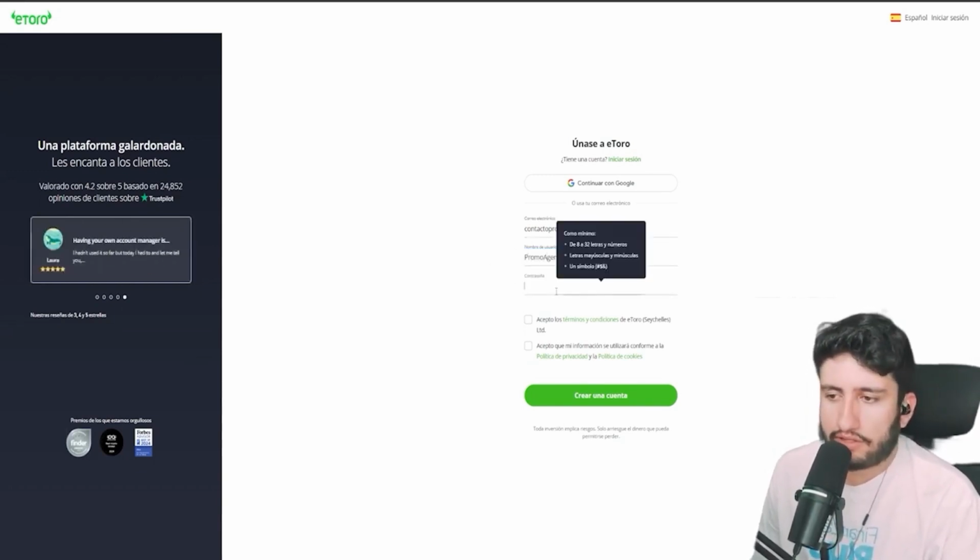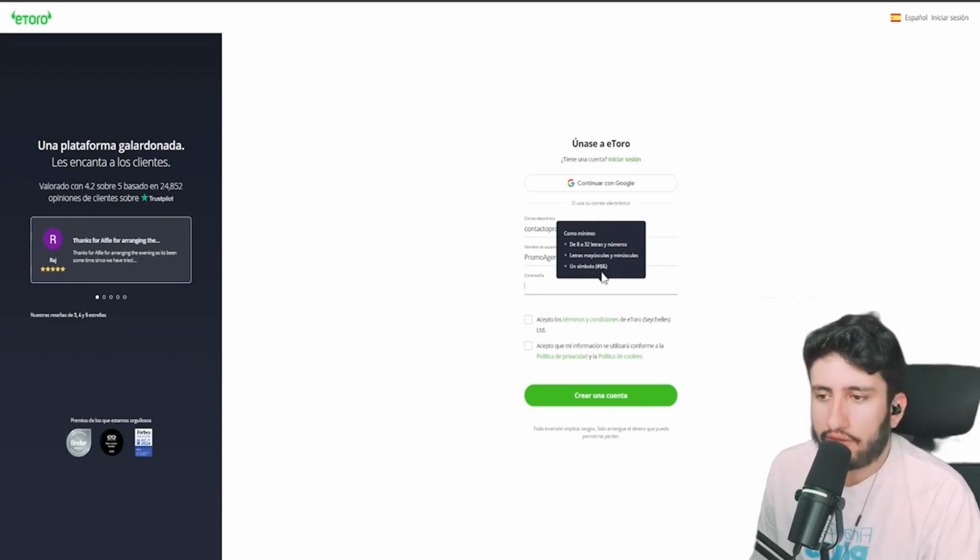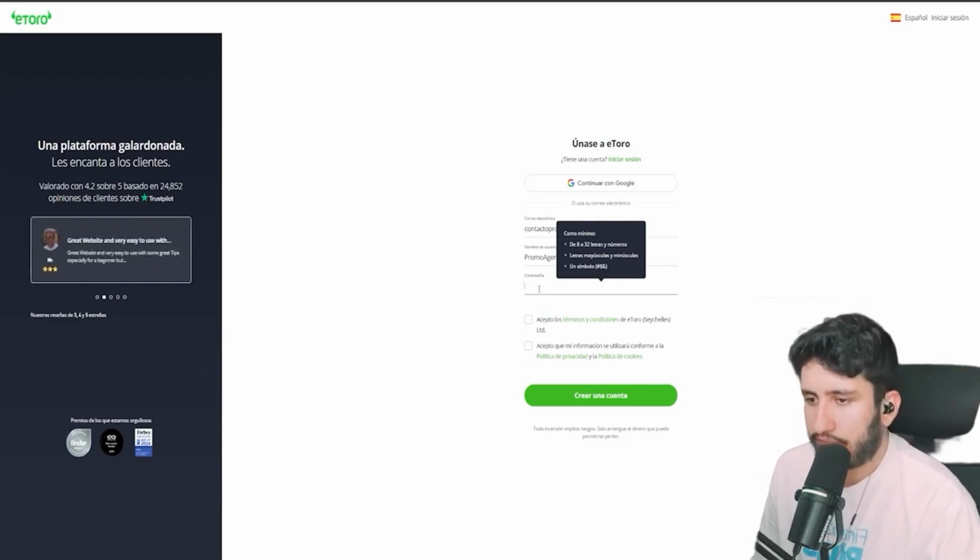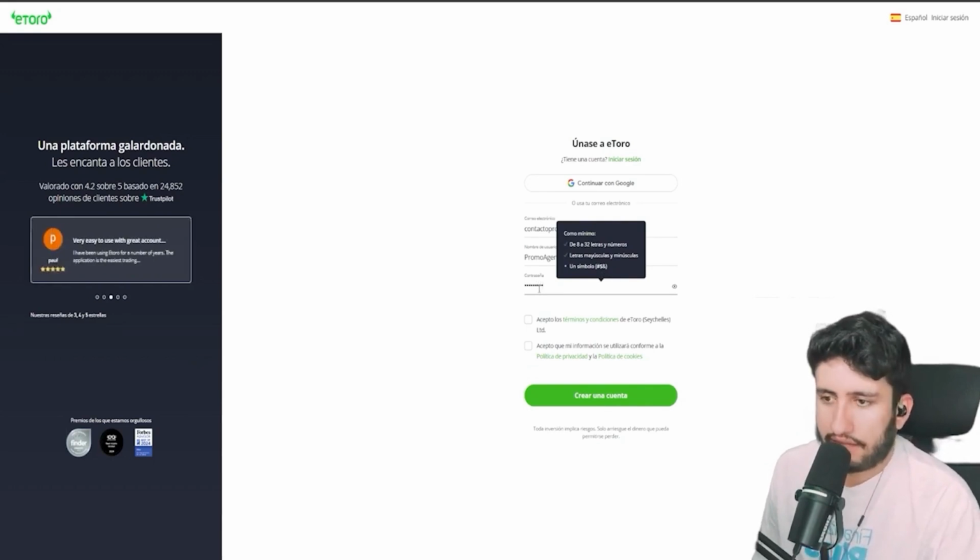Now we also have to assign a password that has 8 to 32 letters and numbers, upper and lowercase letters, and a symbol, either a numeral or a hashtag, whatever you want to call it, a dollar sign and so on. We can put that in there. So we enter the password, and in this case, I'm just missing that symbol. Let's see which one we can use. Alright, that's done. As you can see, it shows a check mark for what's missing. We have the right number of characters, we have uppercase and lowercase letters, and the symbol.